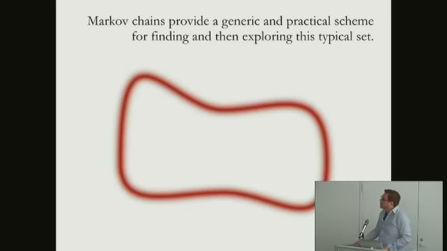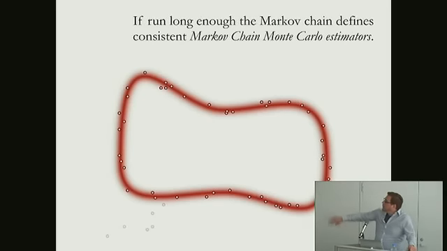Graphically, it'll look something like this. We have our cartoon of the typical set. We're going to start somewhere off the page because in high dimensions, every point is really far away from the typical set. It's one of these weird properties of high-dimensional spaces. But it doesn't matter how far away we are. We just keep running the Markov chain, we drift in, and we start moving across the surface. And if we run long enough, then the Markov chain will eventually distribute across the entirety of the typical set. And once it's done that, now we have a really nice quantification of where all of our probability is. The Markov chain tells us where we should be evaluating our function.